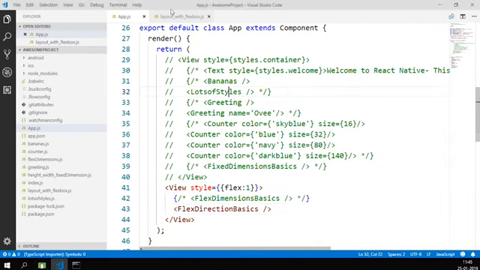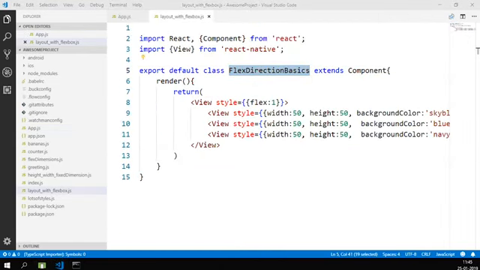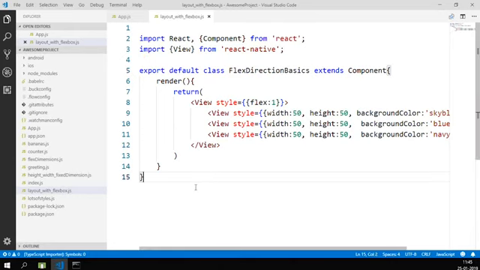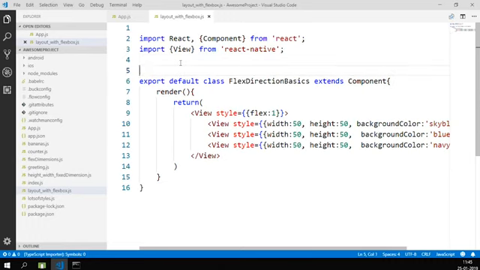So we are talking about flex direction here. Flex direction in a component style determines the primary axis of its layout. That means your children should be organized either horizontally or vertically. By default it's vertical, which means the default flex direction is column.